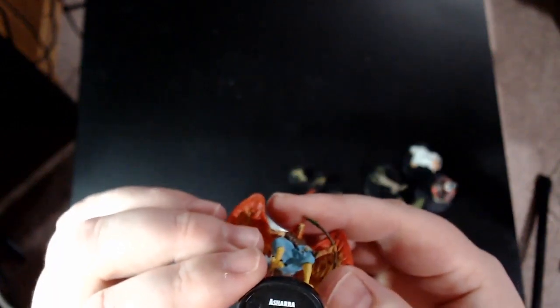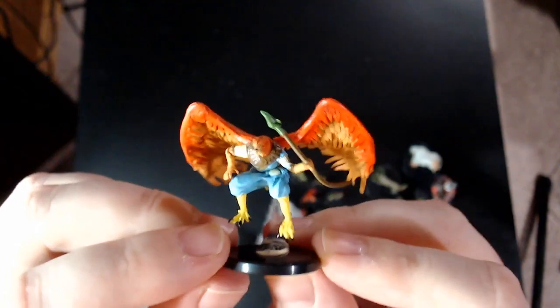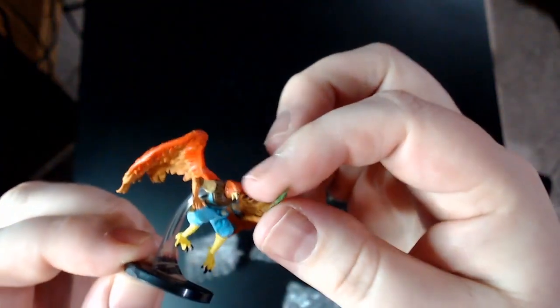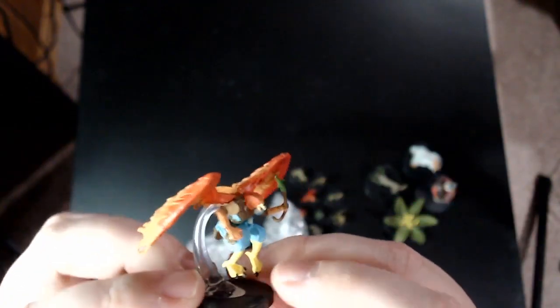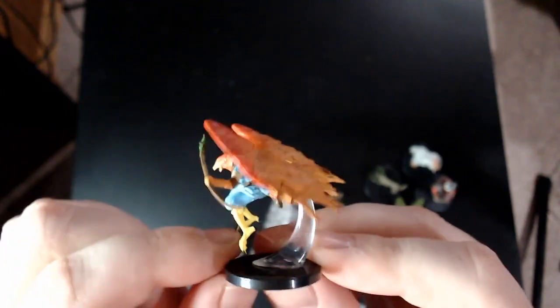Yo, did we get more bird dudes? Did we get bird person? Hello. Yes, I am bird person. Yeah, we did. We got more Ashara. These are bird people. Look at that. They're like really cool phoenix-winged bird people. Their stick's a little bent, but that's fine. Maybe the thing's malleable. But they got the little plastic thing on the back here, so they can appear to be flying.